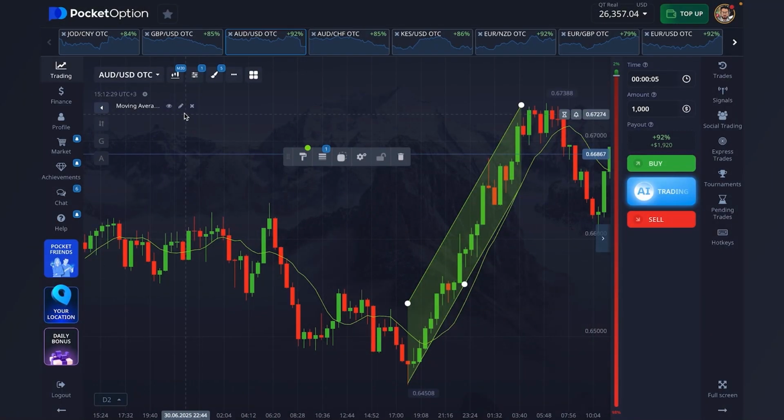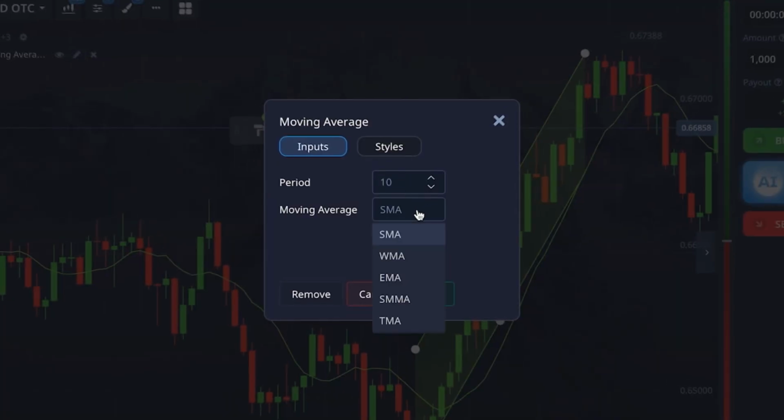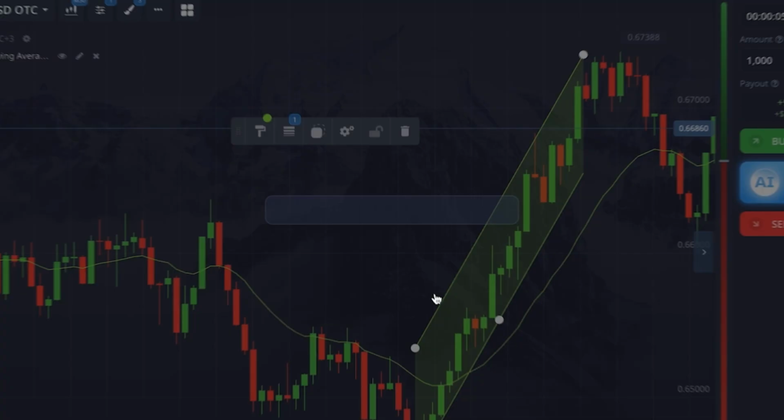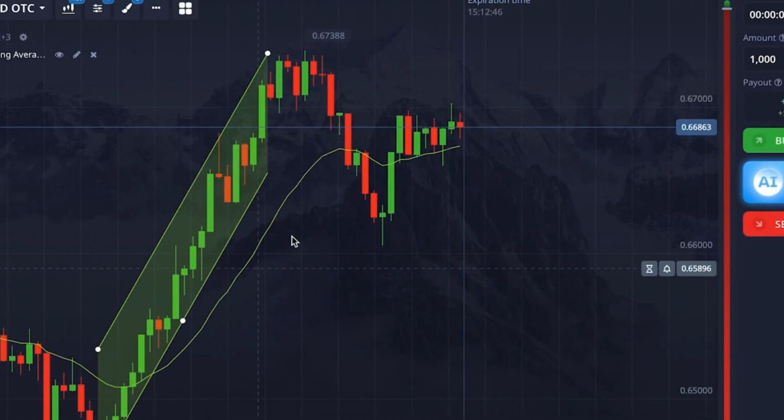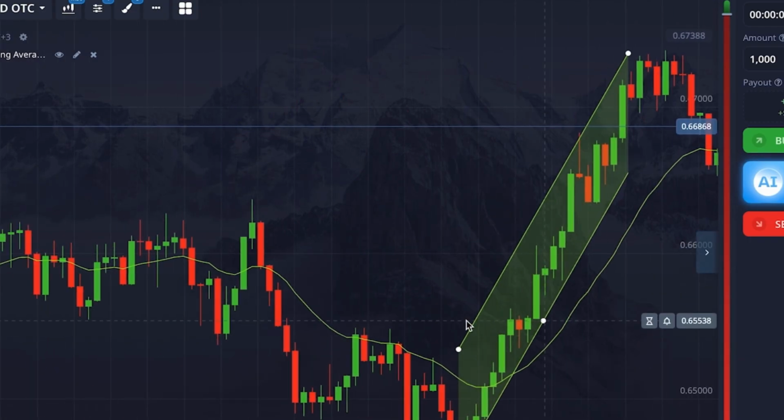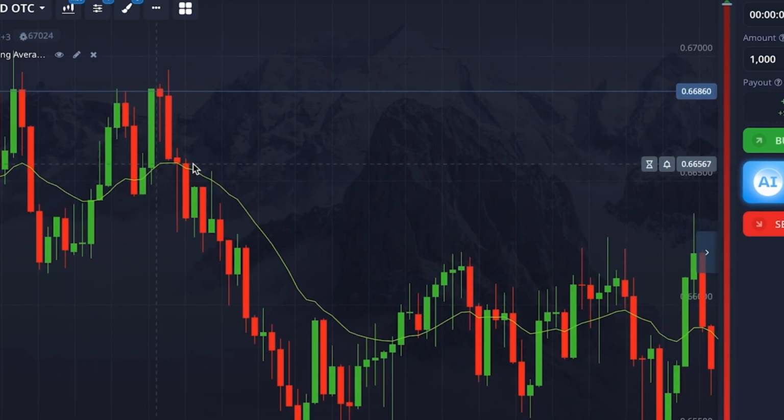Quick tip: use a 1-minute time frame for analysis and 30 seconds or 1-minute expiry for entries. Let's keep it simple. Add the EMA 20, that's the exponential moving average. Why? Because when the price is above the EMA and moving up, you're in an uptrend. When the price is below the EMA and sliding, it's a downtrend. It's that simple. You don't need 5 indicators flashing signals, just price plus EMA plus your brain.